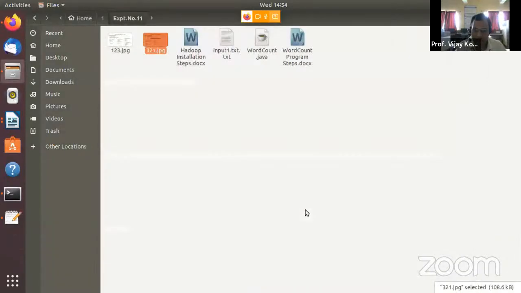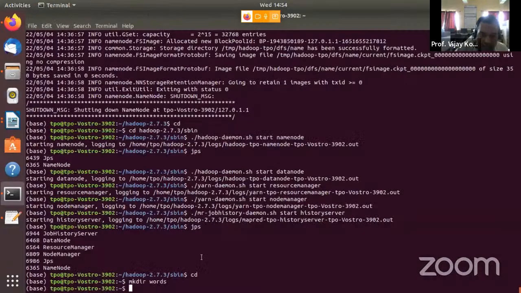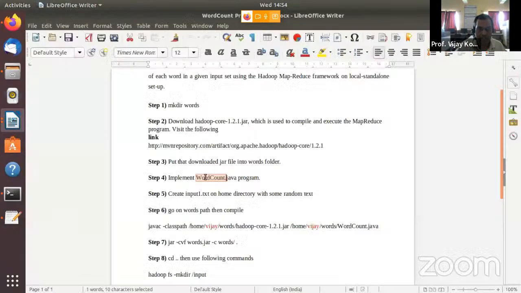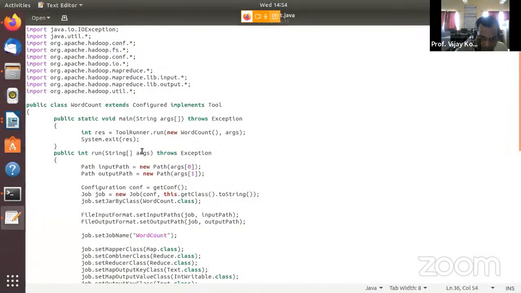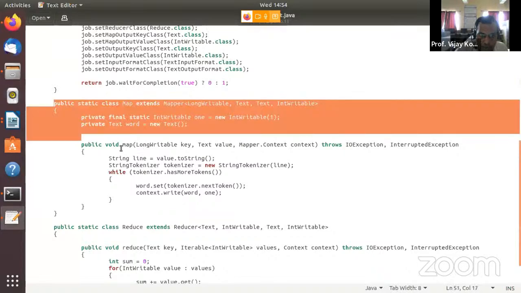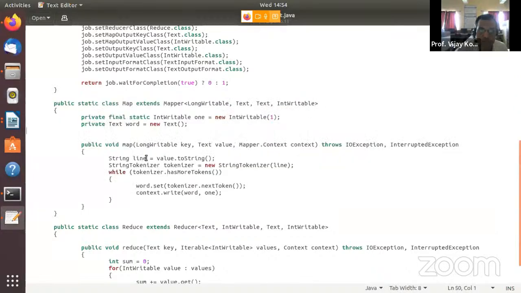So this same task is performed at the backend. The same task is performed at the backend by using this Java program. So what is the role of this map class? This map class is used to perform that mapping. Just see here, public static class Map extends Mapper. Extends Mapper means it extends the previous mapper. Yes, LongWritable, Text and IntWritable, IntWritable.